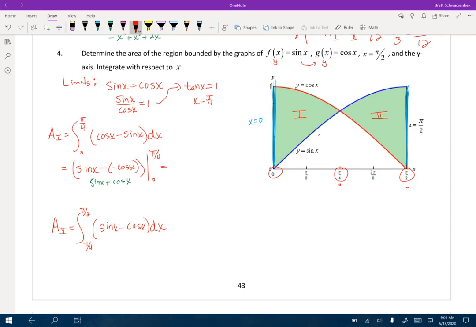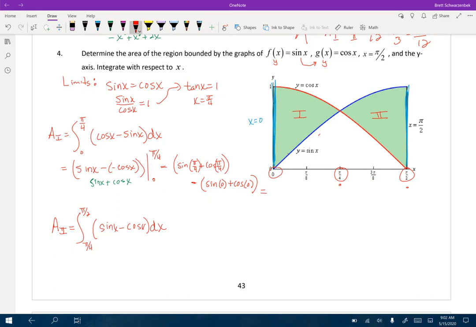Okay, we can evaluate this. It's going to be a little longer. So the sine of pi over 4 plus the cosine of pi over 4 for our first part. Then minus, we'll stagger it because we're running out of room, the sine of 0 plus the cosine of 0. Now, some of you are probably doing exactly what I warned you about. You're probably going, why don't you just put a big 0 here? Because you can't. By changing this to a trig function instead of a polynomial, we've changed the game when it comes to that. And I'll show you in a second what that's about.